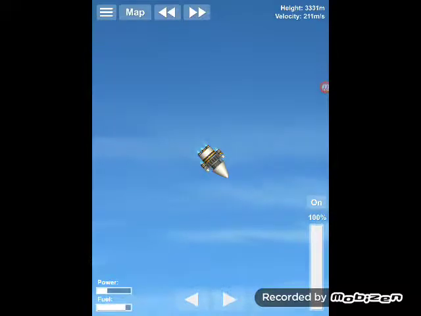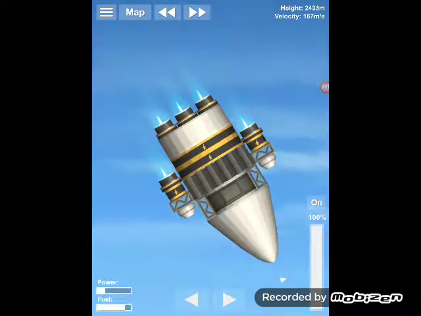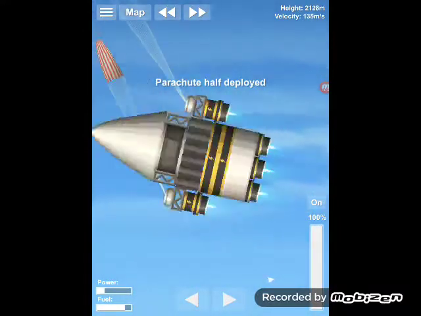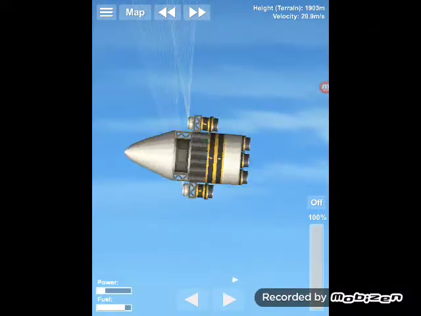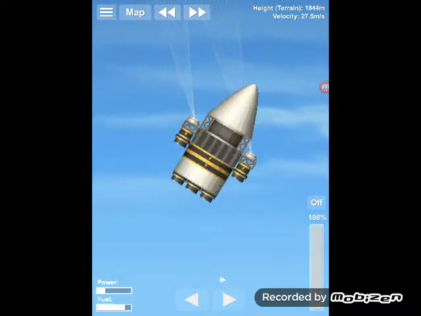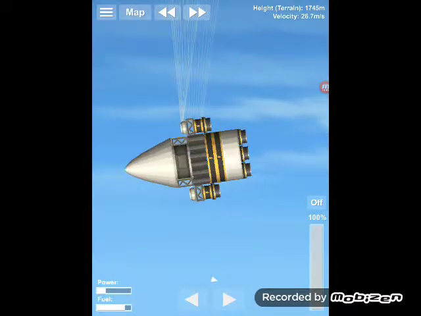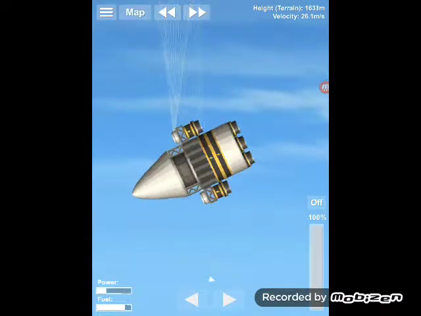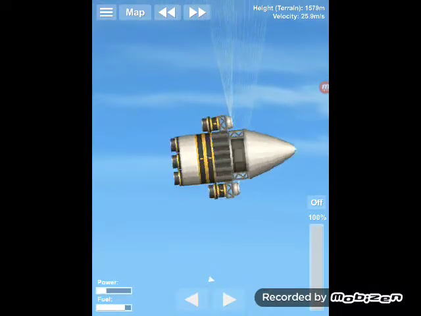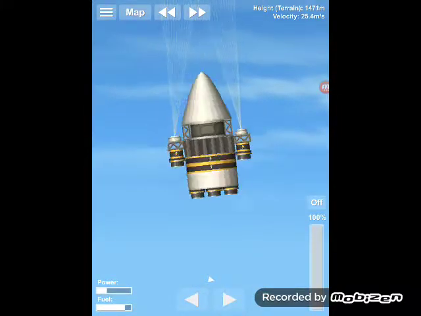Da, da, da, da. Na, na, na, na. Yeah. Good thing I put parachutes on this thing.